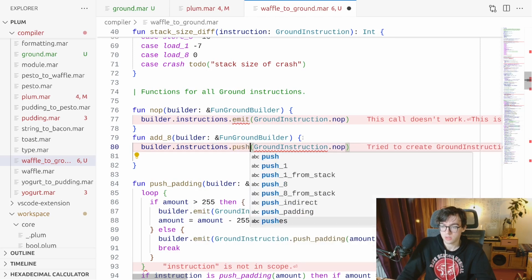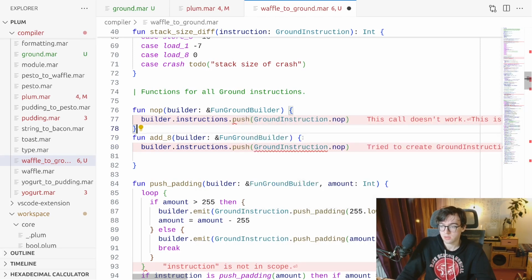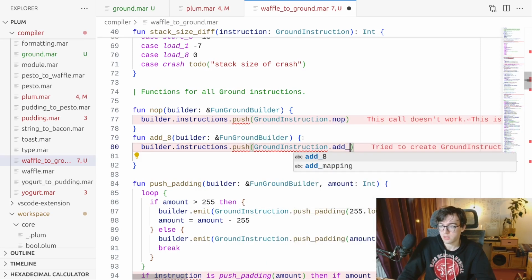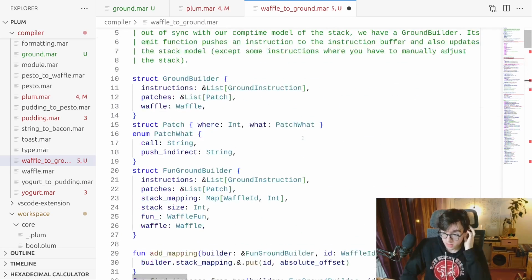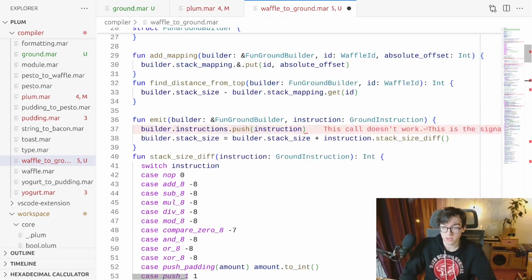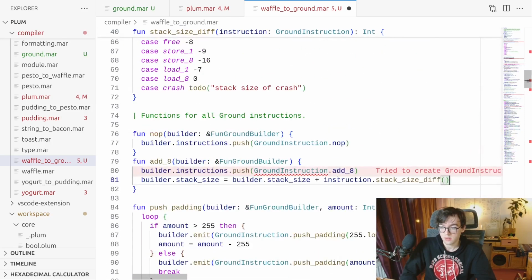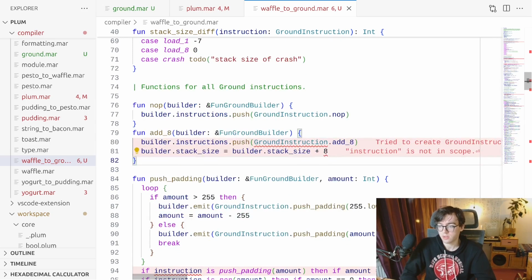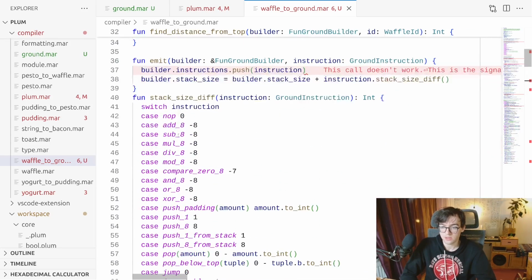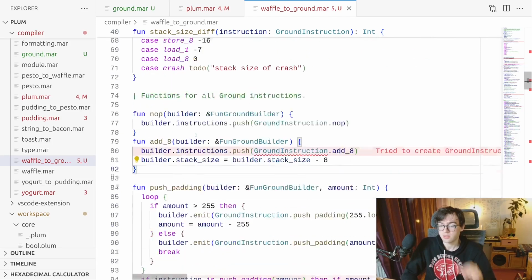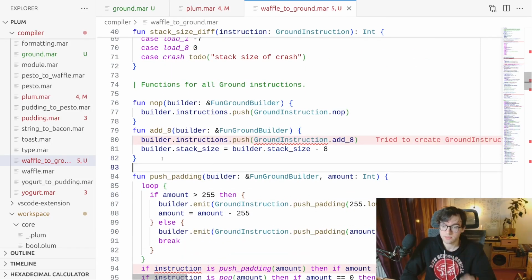Builder.instructions dot push is what it's called. Push the add 8 instruction. But then we also put this in there: we add 8 to the stack size. Oh, hang on. No, for add that was -8. Yeah. Okay, I like that.